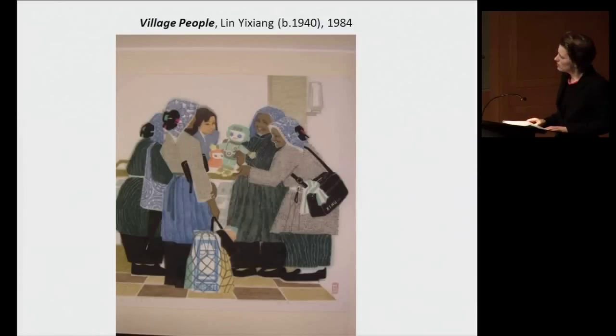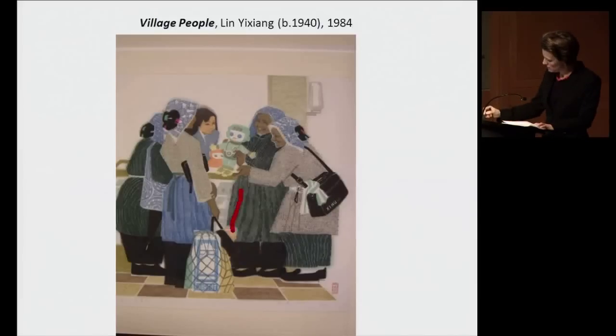Technically, it is a collagraph. Lin used the grain of different woods to modulate the clothing of the figures, and she also attached fabrics to the wooden blocks to create textile impressions of different texture. So you have the grain of the wood, which she takes advantage of for the modeling of the clothing here. You see, this shows the impression of the grain of the wooden block. And if you look at the clothing here, the texture is achieved by applying textile or fabrics on the wooden block and impressing it then on the paper. So she's experimenting with these different techniques.